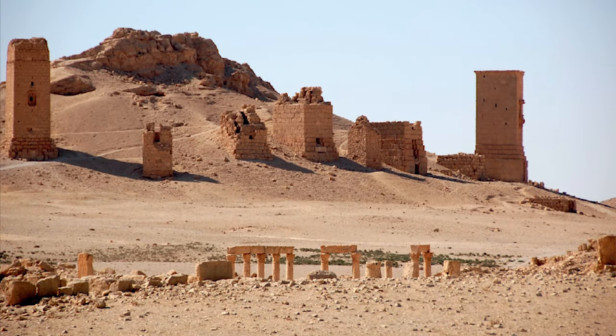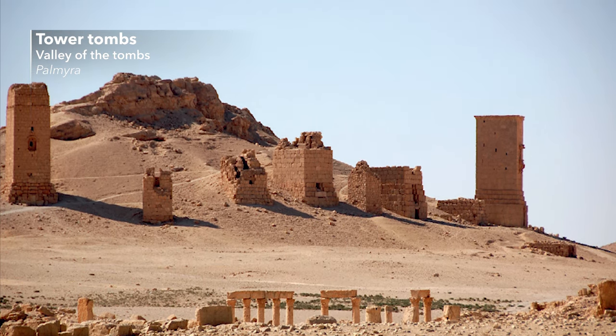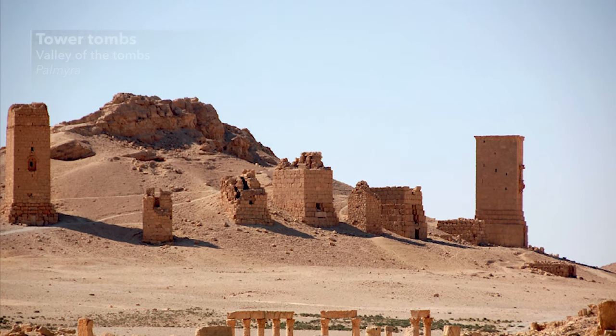Family mattered a lot in Palmyra, and this was reflected in death as well. The tomb monuments, which were extremely visible to anybody coming to or moving within the landscape of Palmyra, were very important in the visual monumentalized landscape. They were also constant reminders of the long history of the families and tribes, showing both to outsiders and insiders a lot about the societal structure during those three centuries CE.